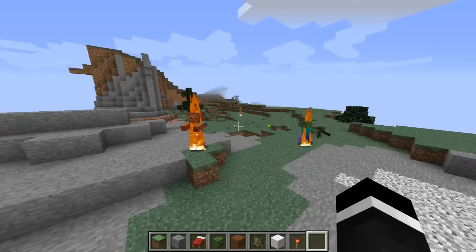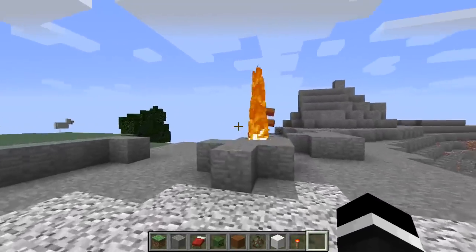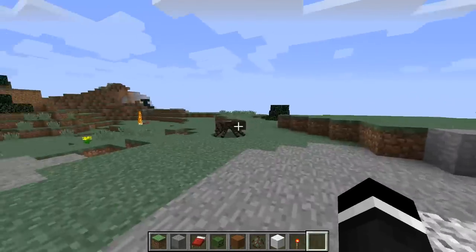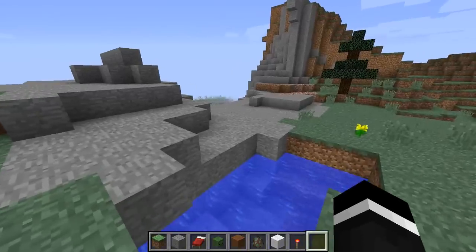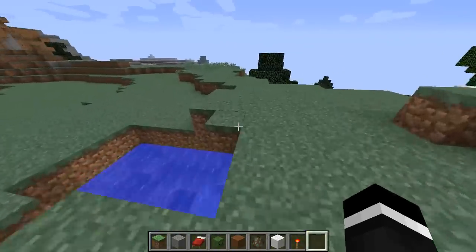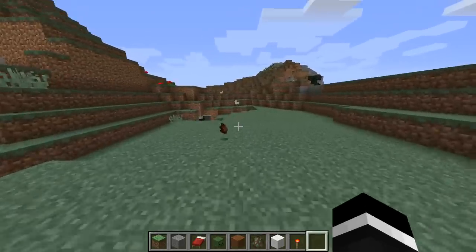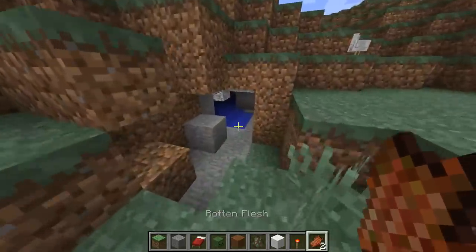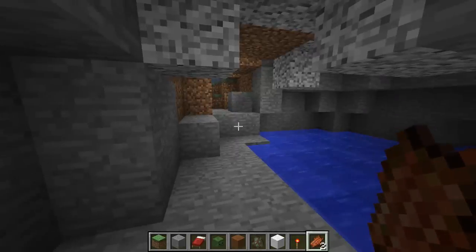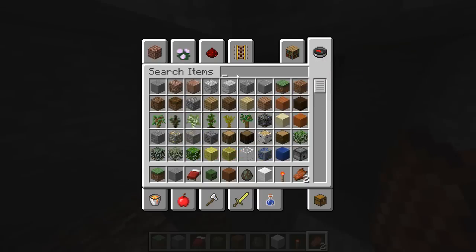This is strange though. Wait, can someone explain to me why these zombies spawned here? They're not supposed to spawn. Do you know they're not supposed to spawn during the daytime? There must be somewhere they came from. That's weird. Did they come from down here? Somehow I doubt it, because why would they go outside? Doesn't make sense. Let me get the torch real quick.